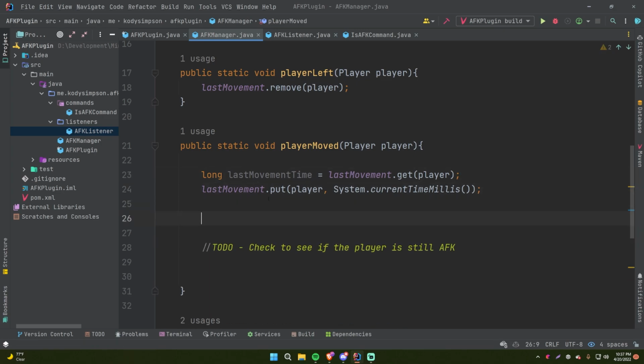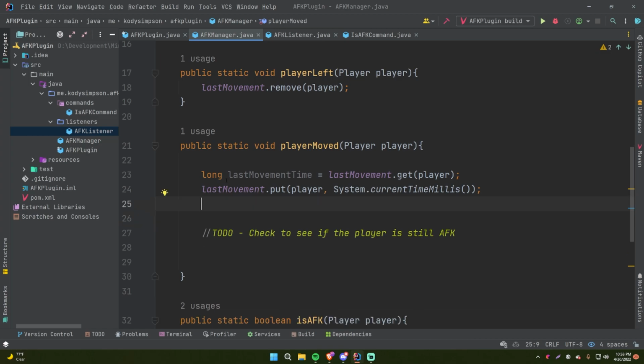And then now we want to compare the two values to see, for example, if they were not AFK in the last time, and then they are now AFK in the new time, this means that the player became AFK between those two times. So we want to announce that they are now AFK. And then otherwise, if they were AFK and then they're not AFK anymore in this new time, then they are no longer AFK, and we want to announce that. Otherwise, if they were AFK and then they're still AFK, or if they were not AFK and then they were still not AFK, then we want to just not do anything, right? So we want to check to see if the AFK status of that player was toggled or not, and this is one way to do that.